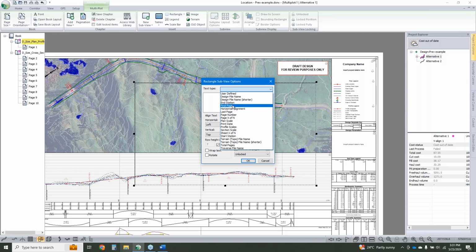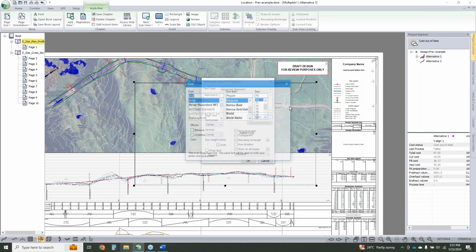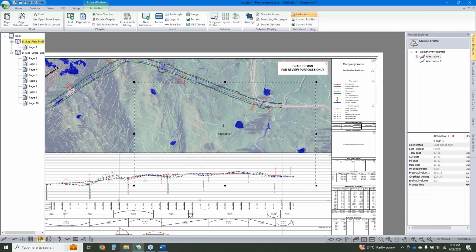Now I'm going to make this populated off some system defined parameters. So I want the name here to be my horizontal alignment. We'll make it centered. We're just going to throw that over here.